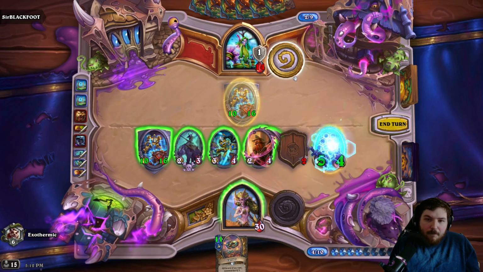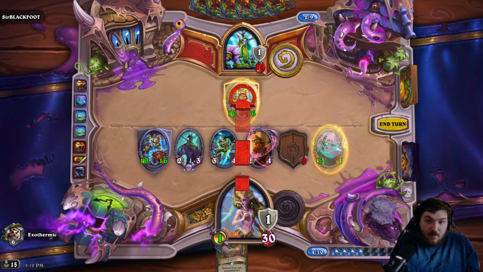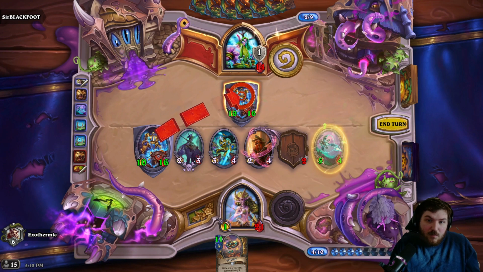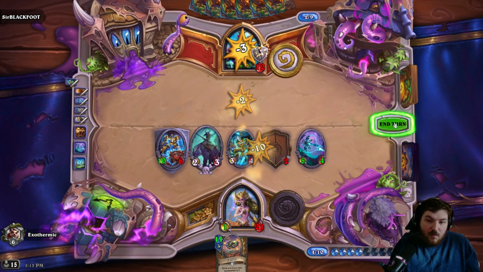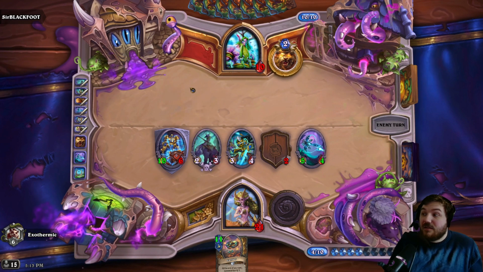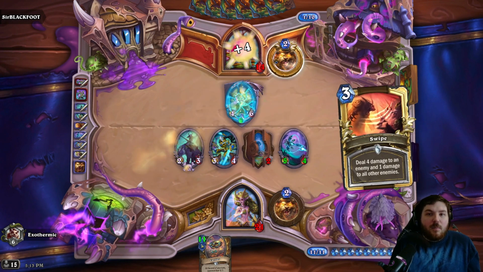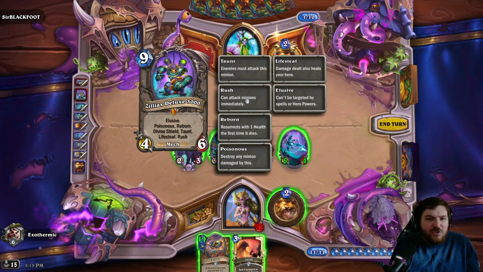Annihilation commences. We're gonna take 10 on the chin. And then we are going to do this. So basically you play a bounce land, untap it, make mana with it, 2 mana. Then you pick it up to itself, and then you have effects that allow you to... Oh my god, this guy has lifesteal as well? And, oh my god, Elusive, Poison, Reborn, Divine Shield, Taunt, Lifesteal, Rush.